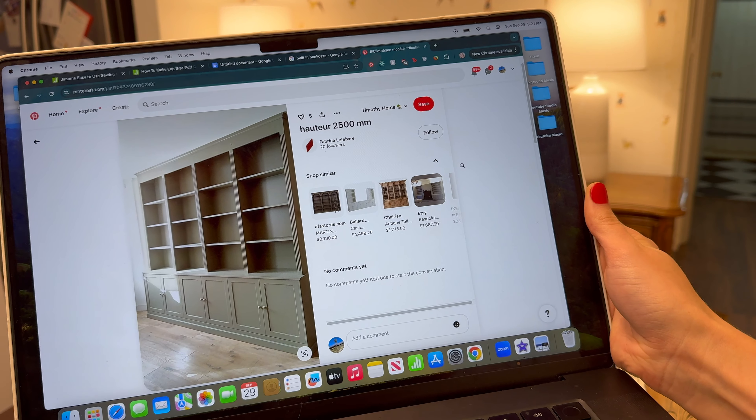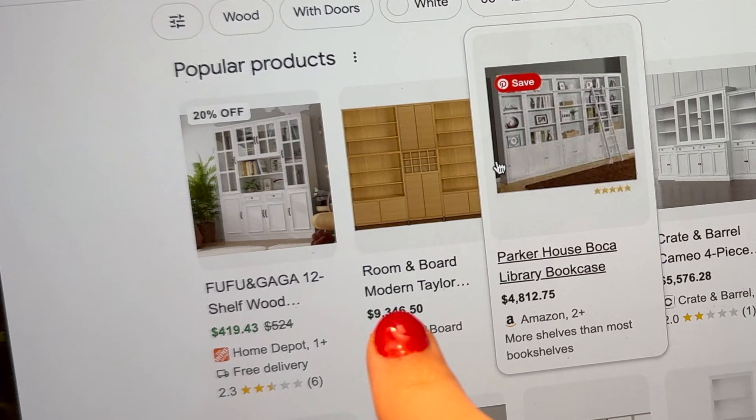Something like this for reference. I searched to see what something like this would cost if we were to just hire someone to do it, and it's going to cost upwards of about $10,000. No joke — $10,000. Since there's no way in hell I'm going to spend that amount of money on a project like this, I asked myself how hard would it be to just make it myself. But this project is going to take quite a bit of planning, considering this is a space we use often, so we can't just leave it like a construction zone. And we've never built anything like this before, so we're going to need to do a lot of prep work and detailed planning.